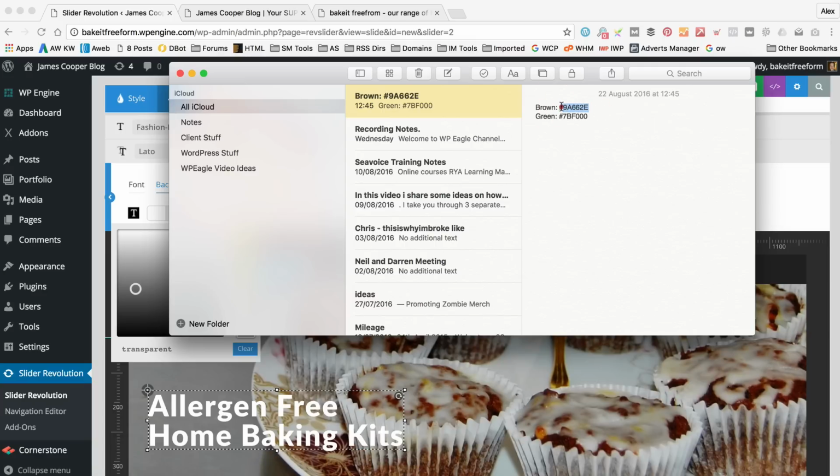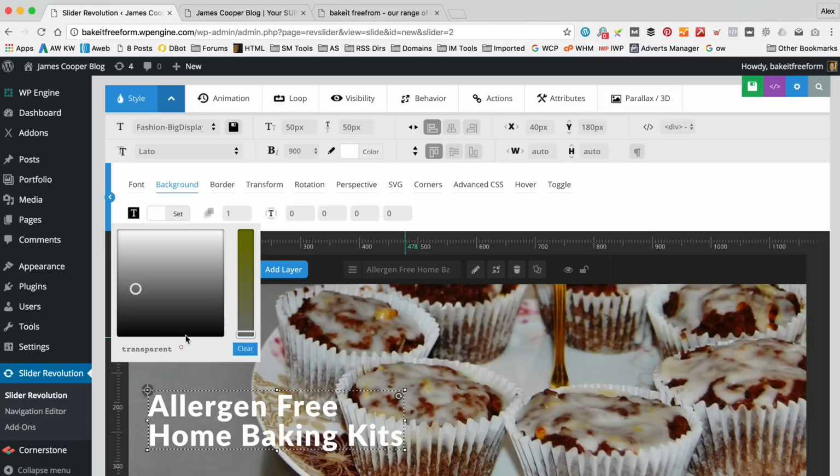You get them off your logo, whatever, you'll know what your colors are. Obviously, or you can just pick one from here, that's fine, but I'm going to put the color code in there. It's a brown color off the logo. There it is. What I want is a little bit more padding on the border. You see how the padding is basically the space around the text.